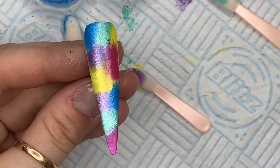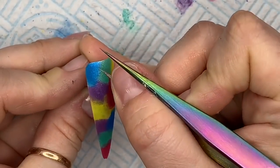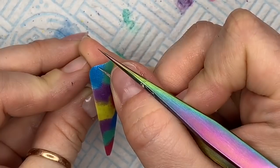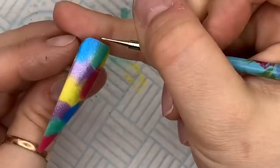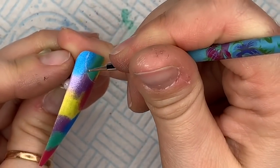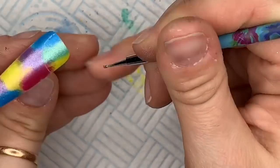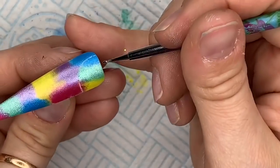And then we're going to be drawing into this, so it's a bit like one of those scratchy paintings you get, the foil things. As long as you use something thin, you can either use my tweezers there, or this really fine dotting tool that I use quite a lot.